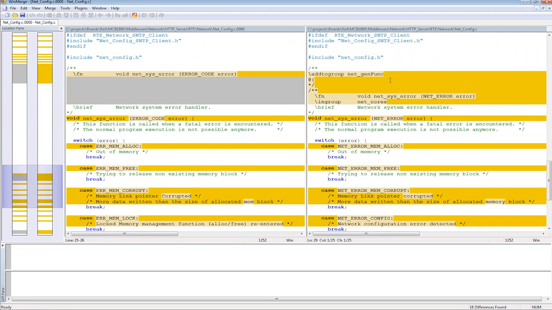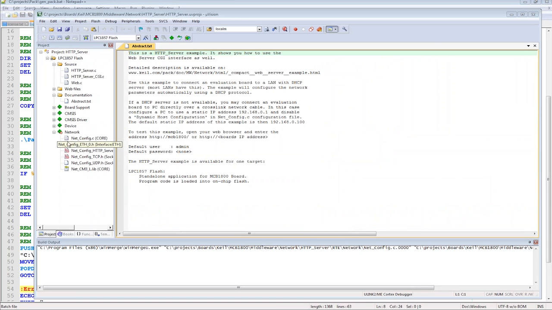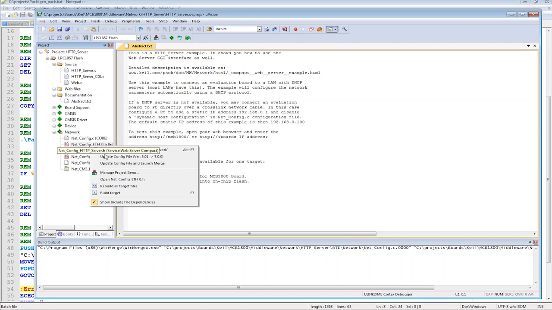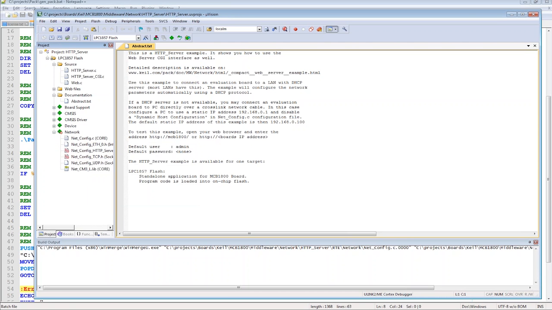And as soon as you then save this right-hand side file, you have them already in the project. I close this now. You see we have updated the config file, so this red boxed X is gone away. The easier version is to say update config file. Then it also will go away, but you will just get the blank or the standard configuration file that is available within your software pack. So all the settings that you have done before will be gone. So be careful when just saying update. Usually it's better to have a look and use a merge tool to update it.